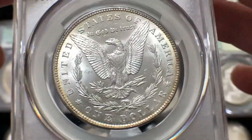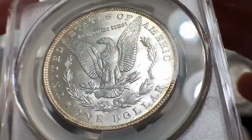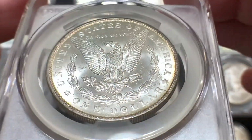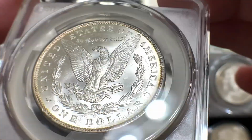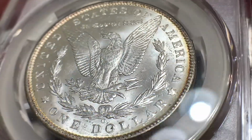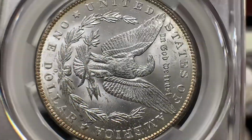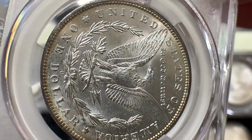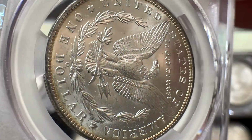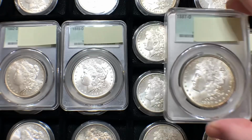And then a nice MS 66, you're looking at a coin that's between $1,900 and $2,100, at least in the auctions that I was finding. And the one that I wanted to share is a nice Mint State 66 87O, sold at David Lawrence for $25,500 back on April 17th, 2022. So as you can tell, there are substantial jumps in the higher grades for some of these coins. Obviously, for me, a Mint State 66 is not attainable for an 87O. So I picked this one up. I might upgrade it later on in life as I'm collecting, but it's a really nice coin.